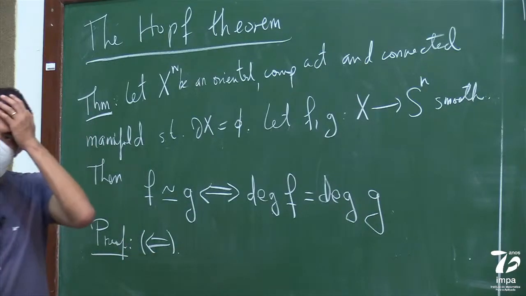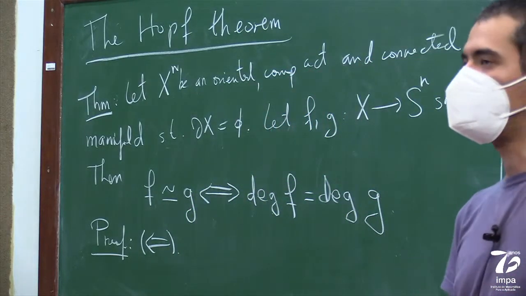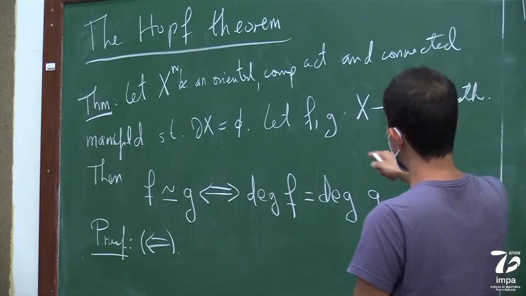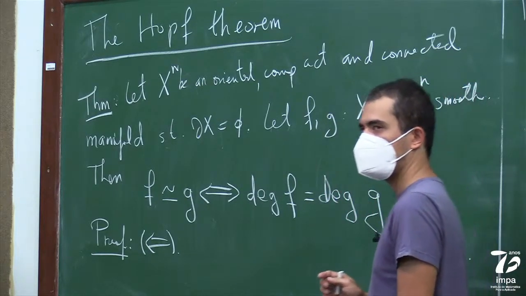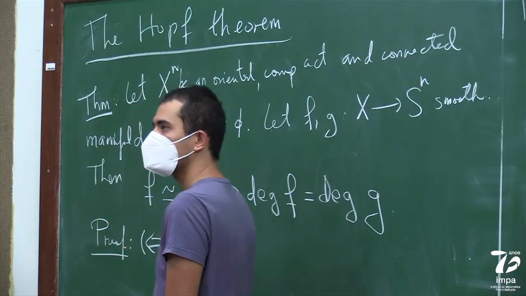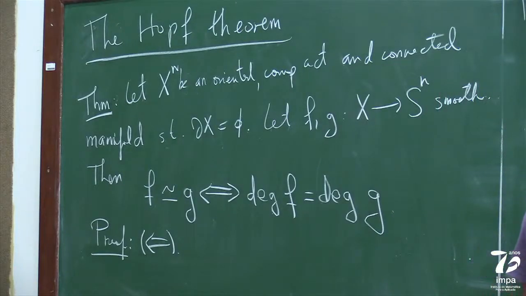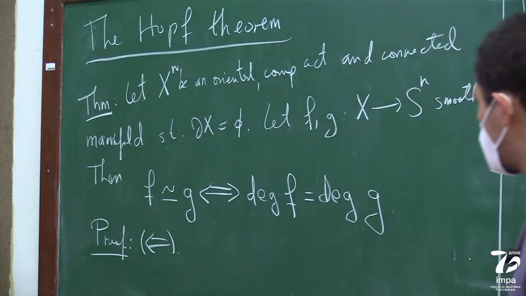Okay, so now I'm going to diverge a little bit from Guillemin and Pollack, and I'm going to do a different proof, which will be kind of an inspiration to what we'll do next time, which is a generalization of this result. So before I start the proof, let me just tell you what we're going to do next time. We'll basically look at maps from manifolds that are of higher dimension than n into S^n. And there is a similar result. It can classify them up to homotopy, but using some topological invariant. That's not a degree, but it's a little bit harder. I might say a few words about that later today. I think I will, yeah, if I have time.